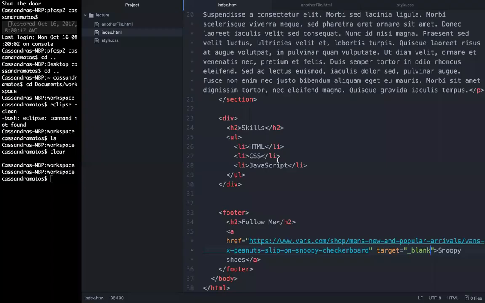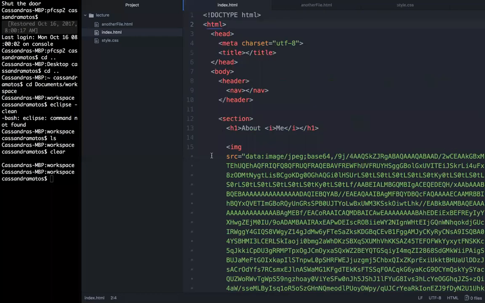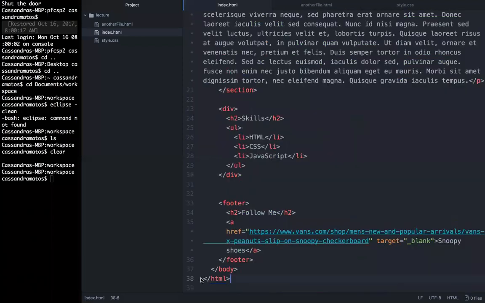So what that means essentially is if we're looking at this file, right? Everything exists inside of this HTML element, right? Everything is wrapped inside of this HTML element. So if I apply font styling and a background color and all those things to this HTML element, then it's going to apply to all of its children, which is everything that exists inside of it. So on a smaller scale, if we're applying something to an unordered list, all the child elements are going to get affected as well. So that's what that means.